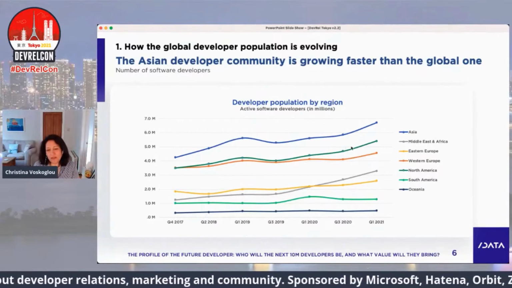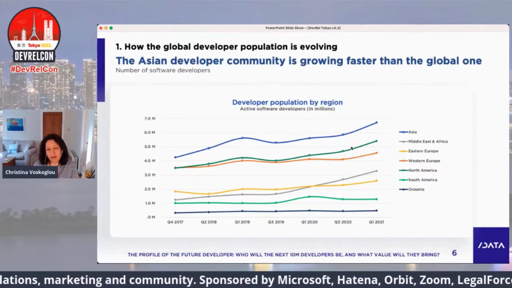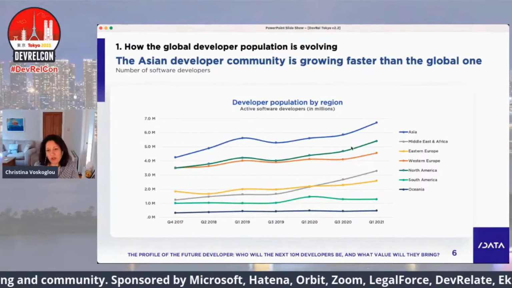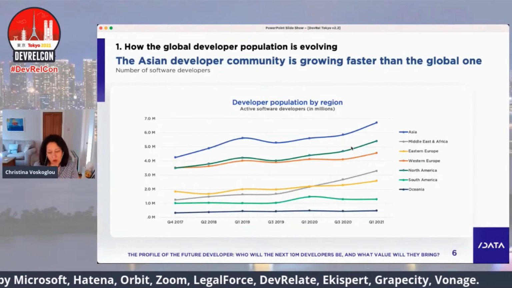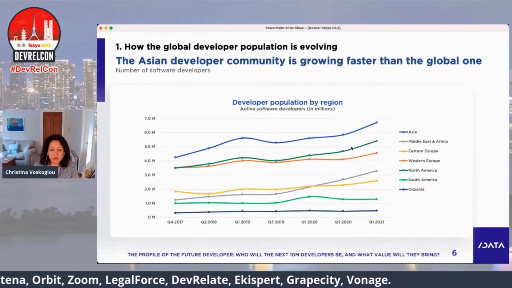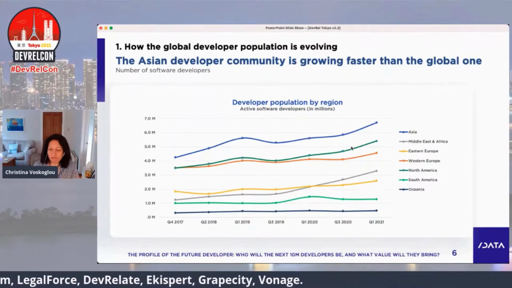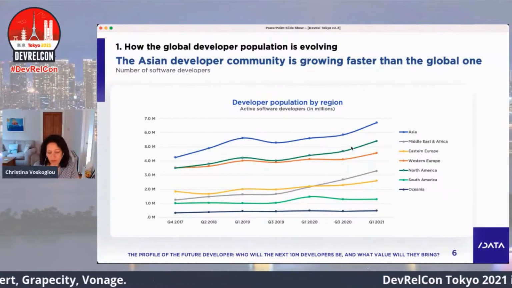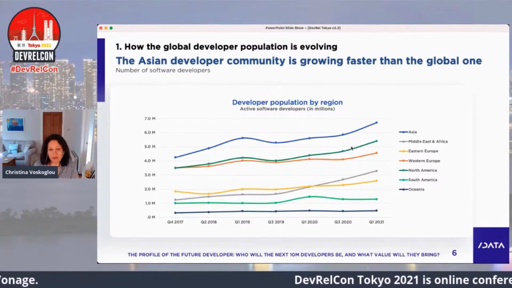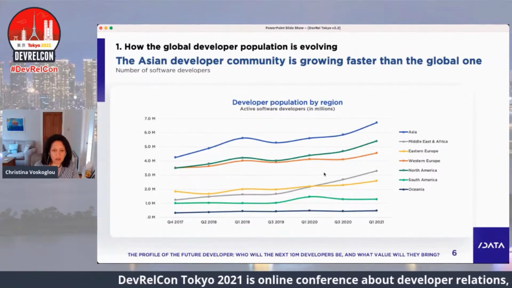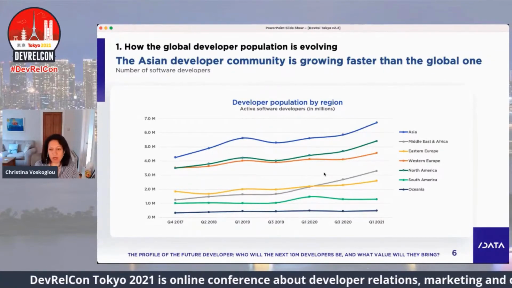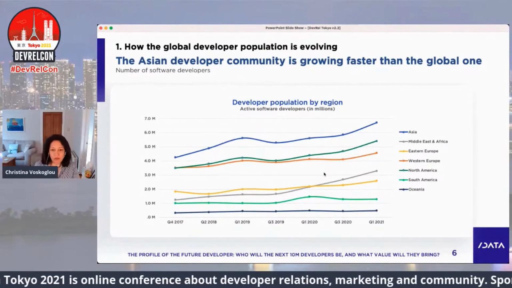And therefore, what does that mean? It means that as time goes by, the regional mix is changing. And that's very important because we know from our research that developers in different regions behave differently. So they are in different projects, more of type A versus type B, and they're using different tools and so on. So as the regional mix changes, we expect that the global usage patterns may change.